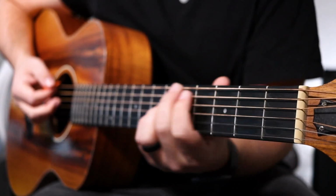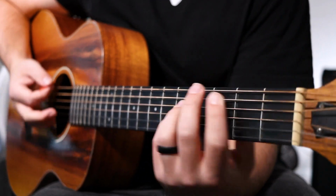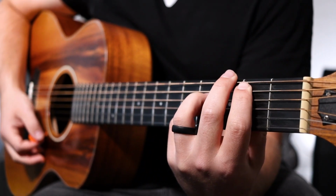Now we're in the walk-up section. Make sure to play those stabs with the drums and bass. It's going to be two hits here. And then it's a walk-down, E minor, D, C, B major. Make sure to staccato that last chord. It sounds like this.